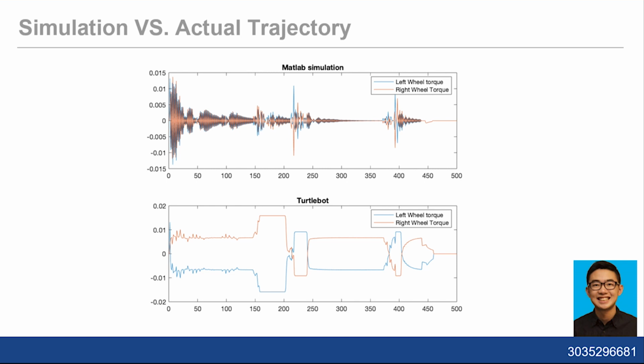This is another chart to compare the input left wheel torques and right wheel torques. The general trend here is similar, but we can tell the difference that when the simulation torques are 0, the actual input torques have some constant values. This is because in the actual situation, there are some torques to accelerate to try to overcome the speed and angle errors of the Turtlebot. Besides that, the actual torques generally follow the turning trend of the simulation. Thus, it proves again that the actual trajectory follows the simulation well.